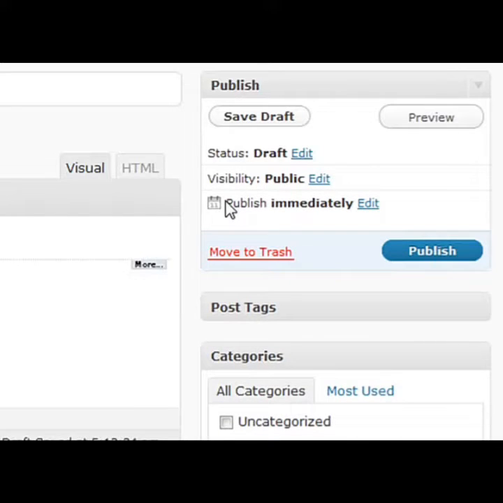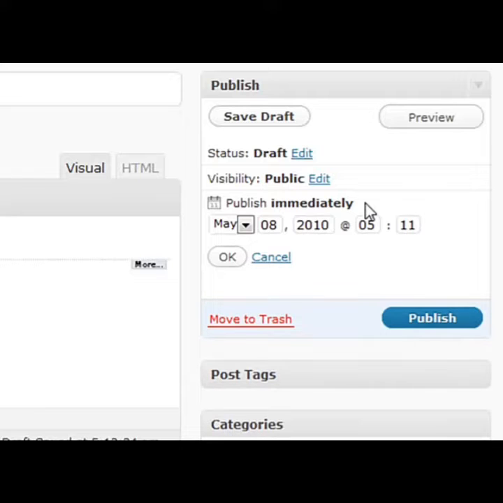Alright, and then the next one is when you decide to publish something. That's why it says right now publish immediately. So if I click on this publish, it'll automatically go to my front page in my blog roll on my home page. But if you click edit, you can adjust the date whenever you're going to post your blog. A lot of people, when they first have a blog, want to show that they have some content, so they'll maybe put it in the past, such as a couple months ago, and make it look like an older post. But another great feature about this is that you can actually schedule your posts.